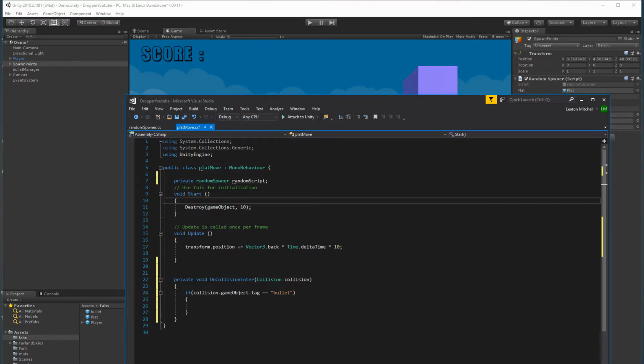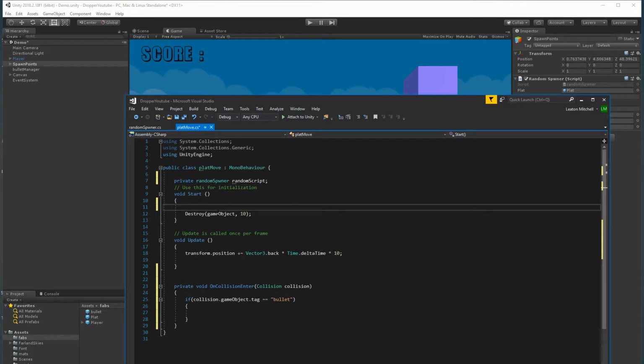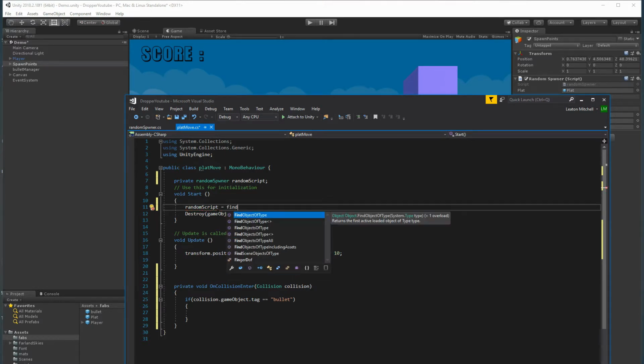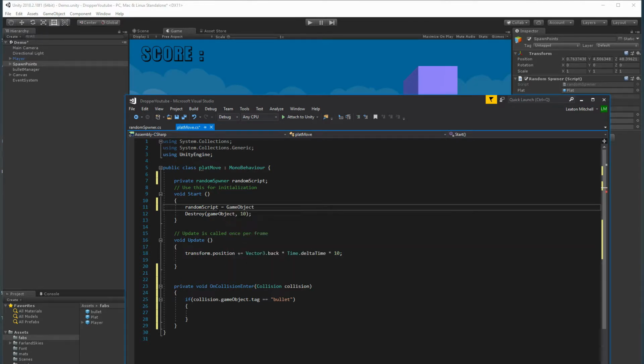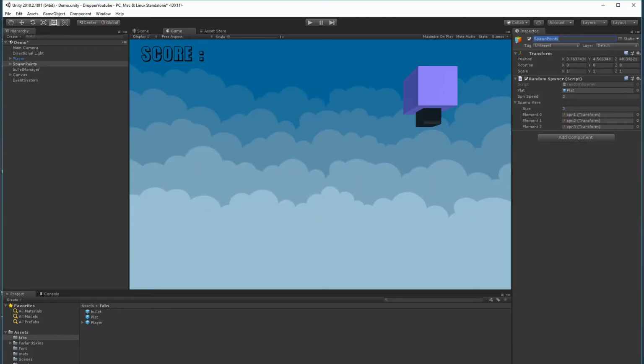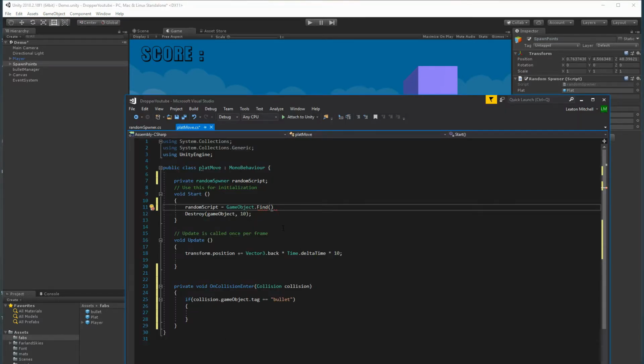So in the start, we just have to say that random script equals, and the keyword here is find. The keyword is game object dot find, and then the name. So find this game object.